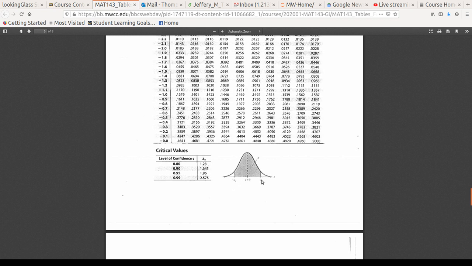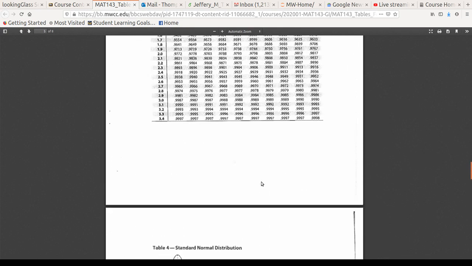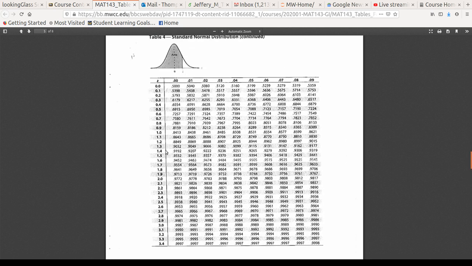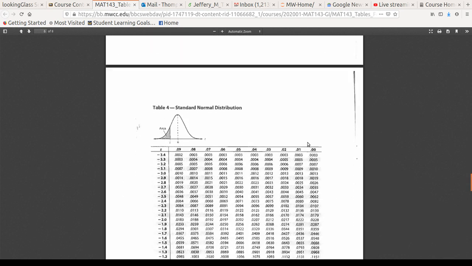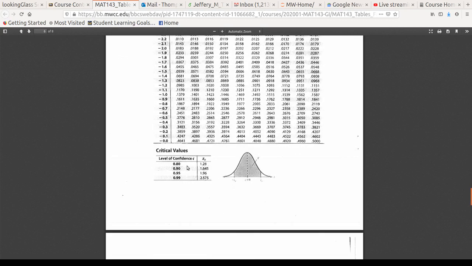Here are my two Z scores. Inside of here is 99%. Here is 1%, or the total of the white area is 1%. Let's use the 80. That puts 10% here and 10% here. That means this Z critical point is at 0.9. So we go up here and look for 0.9. It's right here at 1.28. So I can look up these scores if I know where these endpoints are.